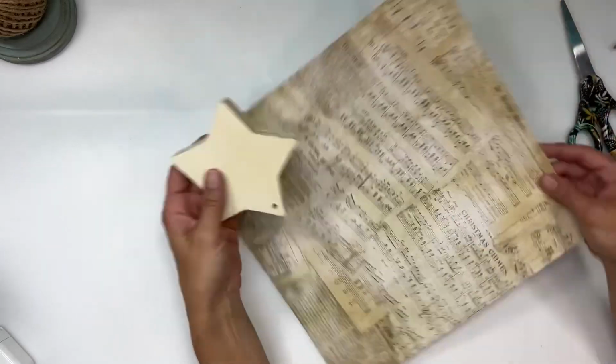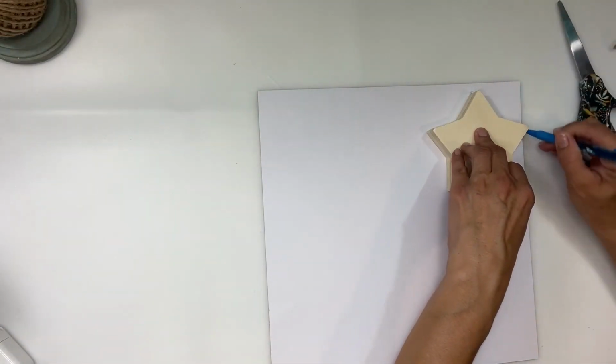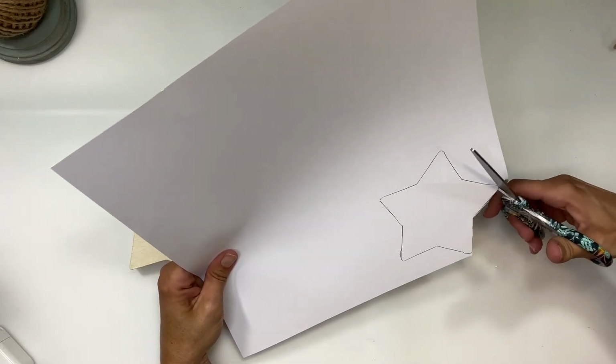Today we're going to start this project off using this star from Dollar Tree. It's one of the unfinished wooden stars in the Crafter Square section. I'm going to trace it out on some scrapbook paper that has some music notes on it that I got from Hobby Lobby in a Christmas pack, but you can use any paper that you choose.